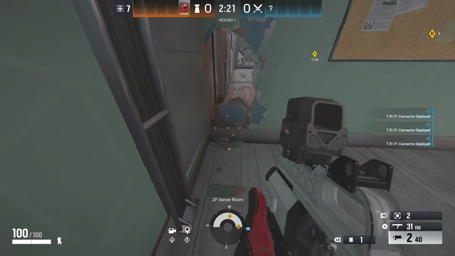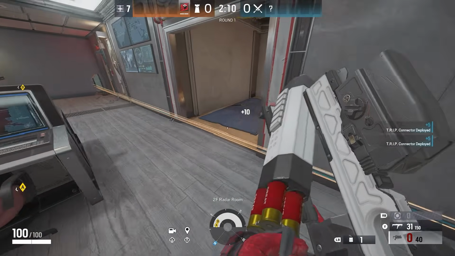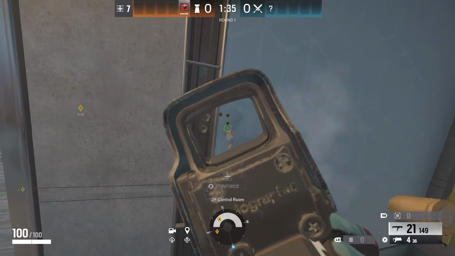This blocks main breach, the doorway on red stairs, the doorway over on green stairs, and with the shield placement, it makes it impossible for the trip connectors to be shot out from Skybridge. I highly recommend this one.